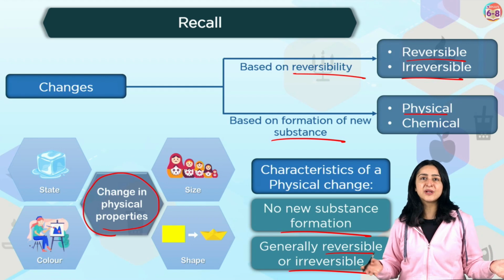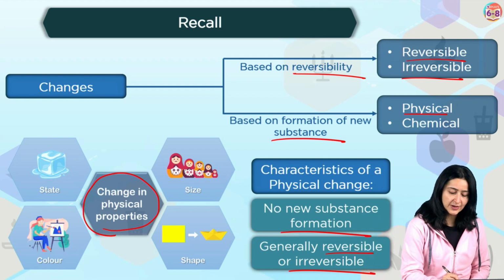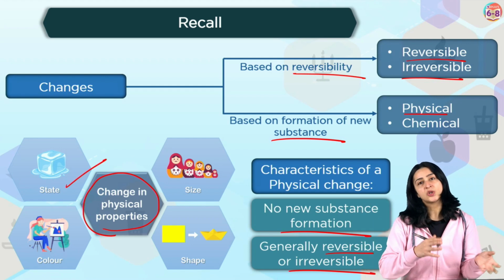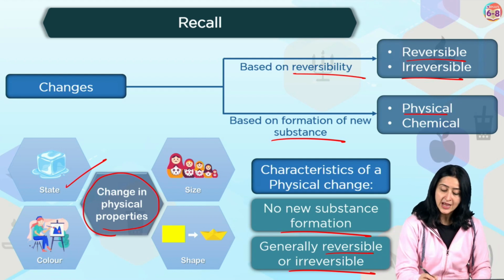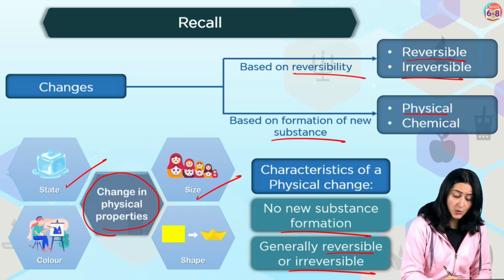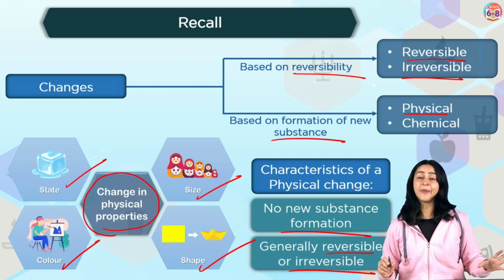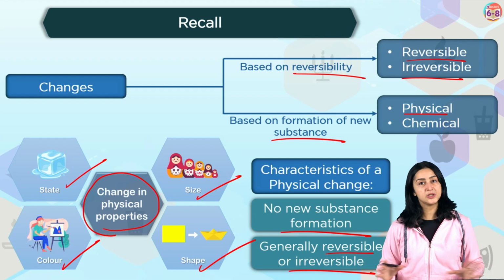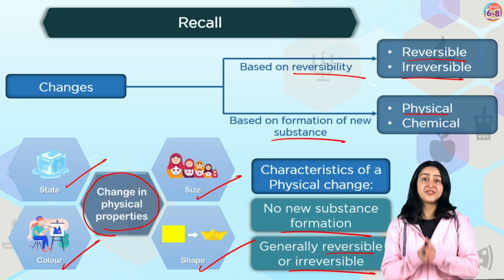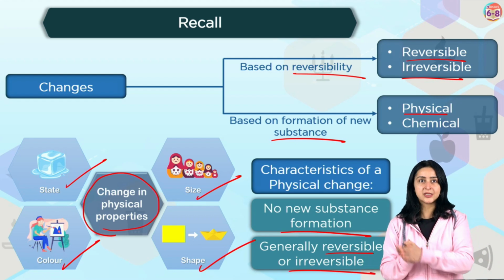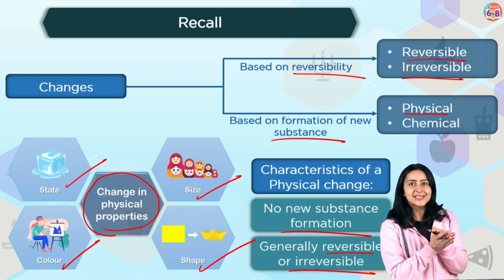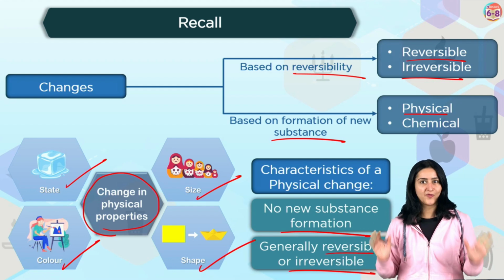What were the physical properties we discussed? It's right here for you to see. We spoke about change of state, which is solid to liquid, liquid to gas, right? We spoke about change of size. We spoke about change of color. We spoke about shape. And we've taken a lot of examples of all of these things. Once again, if there's any question about physical changes, go back and visit that session. I'm not going to be repeating that over here.